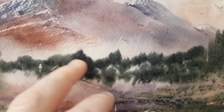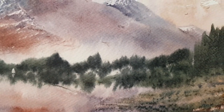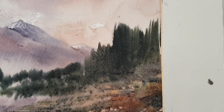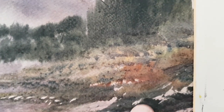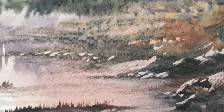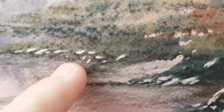And then just reflected, it was lemon yellow and Payne's grey, put in really dark. Pull down the reflections as I went along, and then flicked up with the height brush to create these ones that are slightly closer to us. Varied the colour of the middle ground, and then put in a few rocks with a card, a few along the bank's edge. And then also used a clean damp brush just to soften the edges as well.